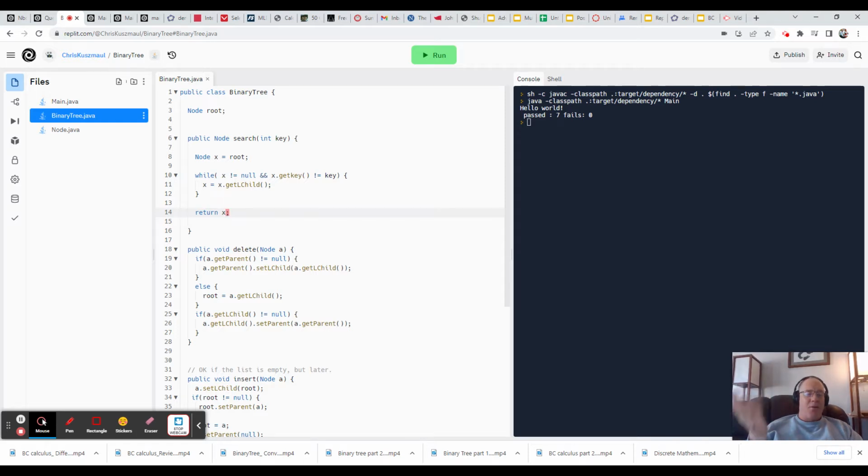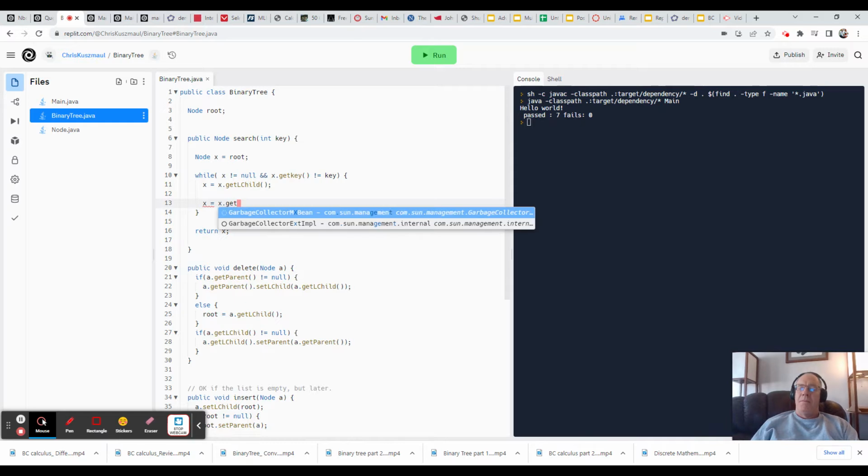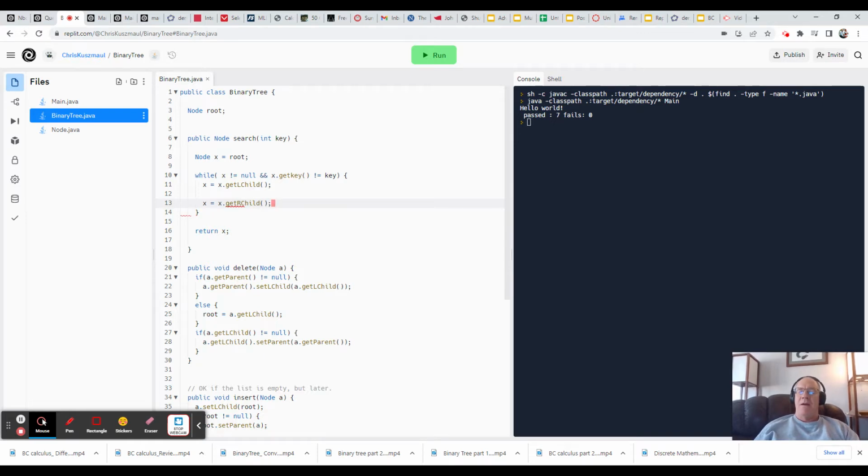But if we don't have a match, but X is not null, then currently we have X being the left child. Well, it might be the right child. So I write the code to have X be assigned to be the right child.